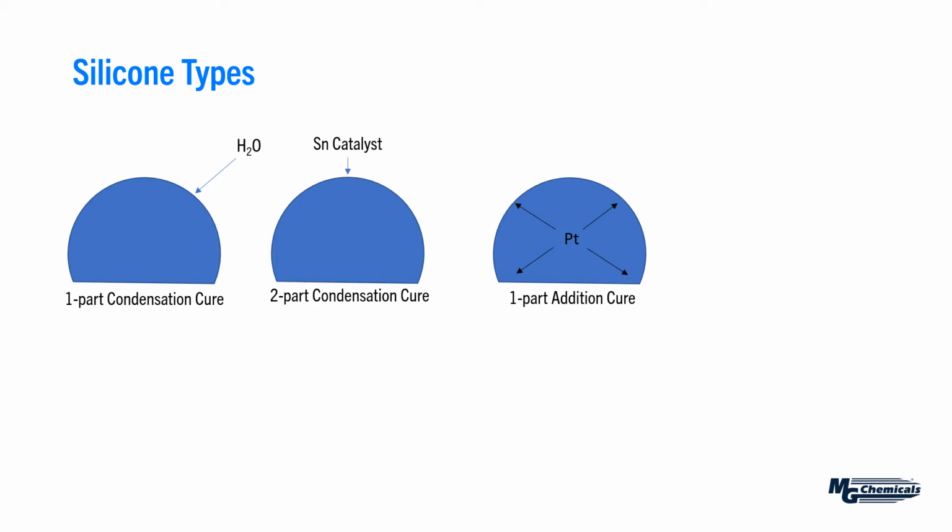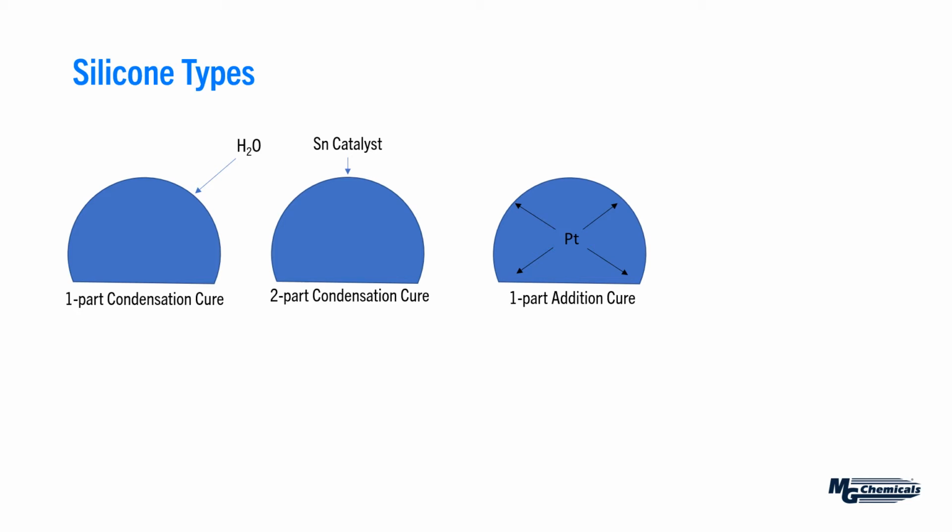And again, there's one part addition cure. So with addition cure, these are materials that can be accelerated usually with heat. Okay, so you don't have that choice when you're talking about a condensation cure. And that's one of the drawbacks that a lot of people steer away from when they look at silicones. When it's a condensation cure, there's really not a lot that you can do in terms of speeding up the overall cure. You can try and make the atmosphere very humid, and that has some effect, but it's still going to lag in terms of other chemistries where you can simply hit it with a lot of heat and cure a part in under an hour.